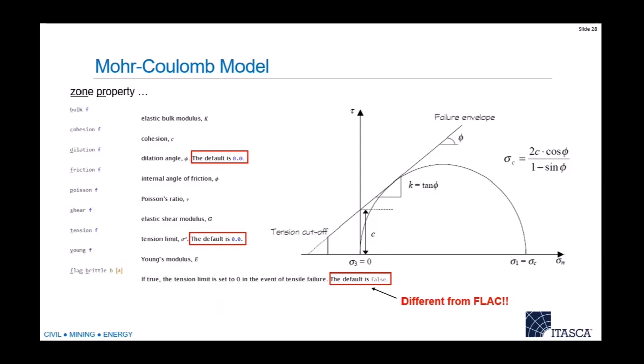If you give a humongous value of tension, you say, oh, I never want this to fail in tension for whatever reason. I don't care about the tension part of it. I'm just going to set it to be like 1E20. It doesn't actually set a tension value of 1E20. It sets this value here, which is the intersection of this line with this line. So there is a minimum, no matter how big you set the tension to be, there's a minimum, which is this point right here. I think I have that on a future slide. So cohesion, friction, tension, and optionally dilation. I'll talk a little bit more about dilation. And that also defaults to 0, which is okay a lot of the time.